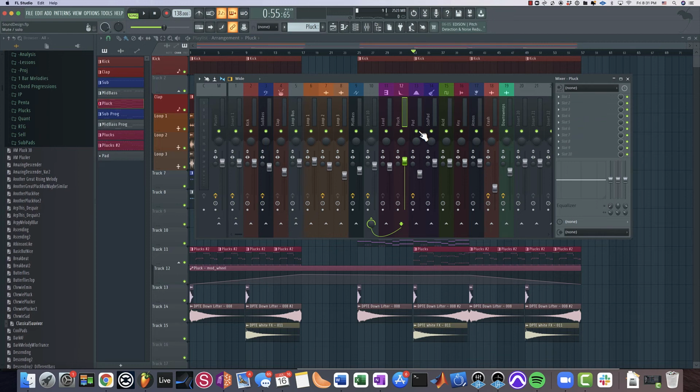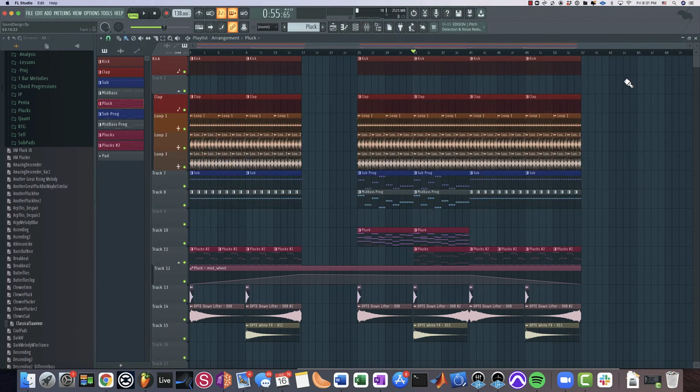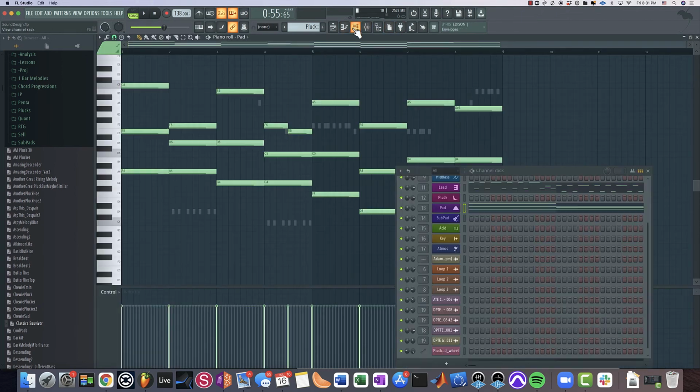Whereas there are some producers that'll use pads as leads, or maybe they'll use a pad-like sound playing monophonically, and that's their lead. So really it's up to you. For this demo, the ARP is so prevalent that I'm using the pads more in the background. But in this case, I think it works pretty well, the sound that we've created.